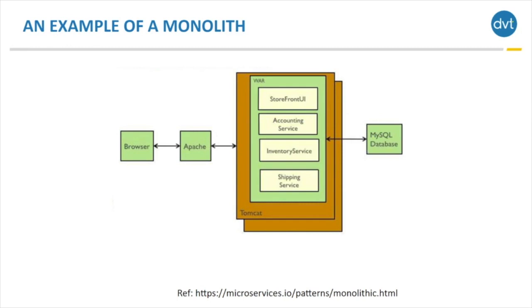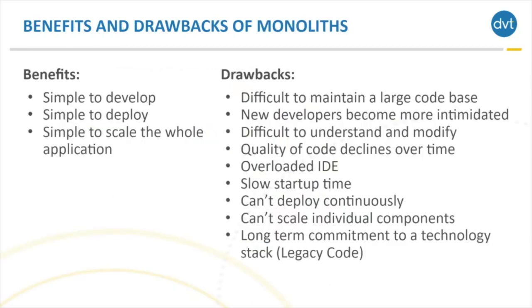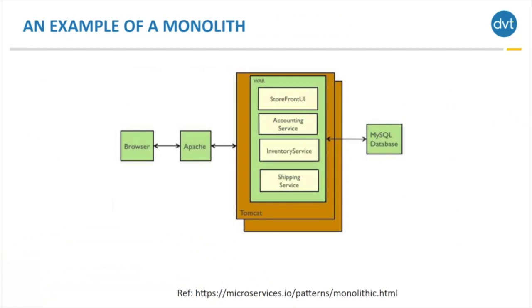Now, it looks quite simple, and even though there are some benefits and drawbacks linked to it, let's just discuss a bit about the benefits. It's simple to deploy, it's simple to develop. You can scale it, but you have to scale the whole application. Why is it simple to develop? You can see it's a very simple architecture. There's nothing fancy going on in here. So it looks very plain and simple.